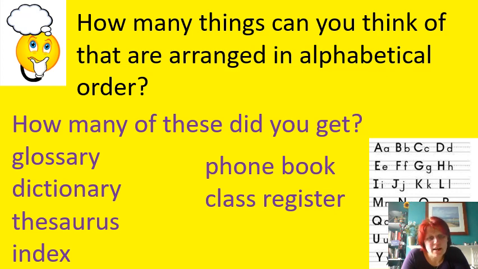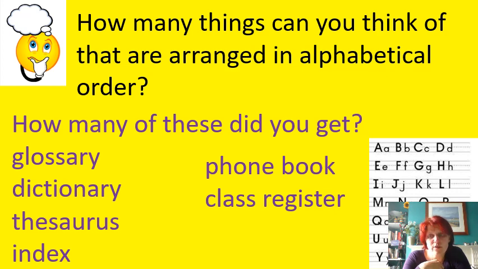We're going to be talking today about the dictionary. The dictionary has a few different functions. First of all, you can use it to help check your spelling, because all the words are listed there in alphabetical order. So as long as you can work out the first few sounds in the word and work out what letters the first few sounds are, you can check that word and just double check and make sure you're spelling it right.